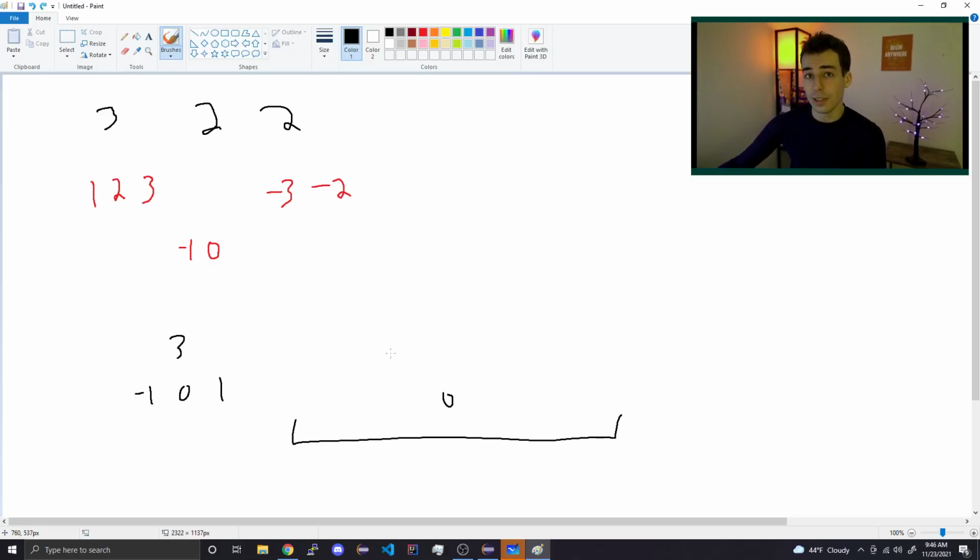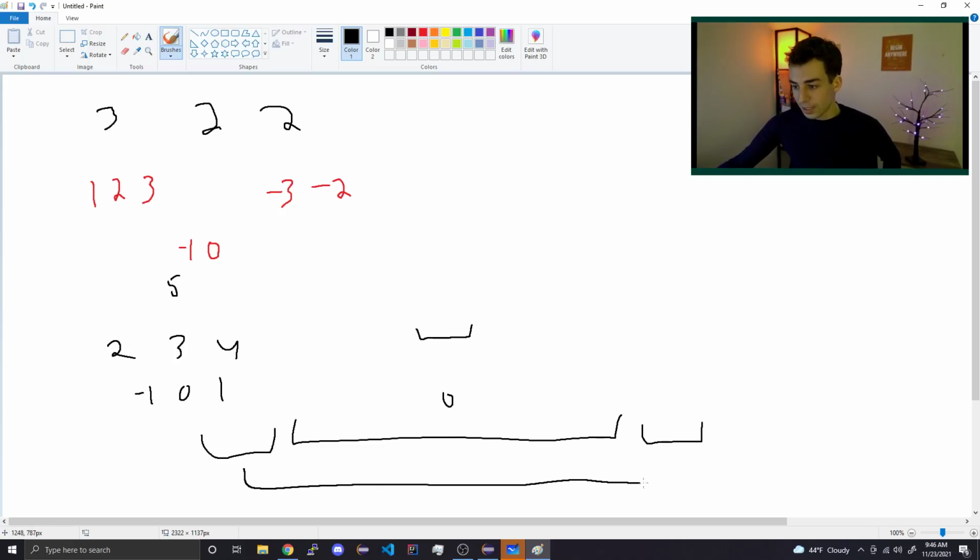We might have an even sum, though, if we have some odd numbers. What we can do then is pick one odd number centered at this range, and then another odd number also centered at this range. So if we have a 3 and a 5, and then some 2's maybe, we can put the 3 here, put the 5 here, and then put the 2's, or the other things that have an even sum, on this side. They don't have to be matching 2's, right? We can have a 2 and a 4 as well. And then this can just be some big range, which has an odd sum centered at 0, because you can just combine them all together. So yeah, if we have one odd or multiple odds, we can always do it.